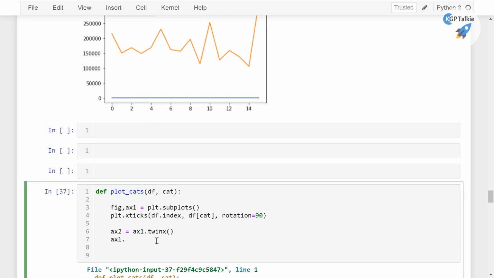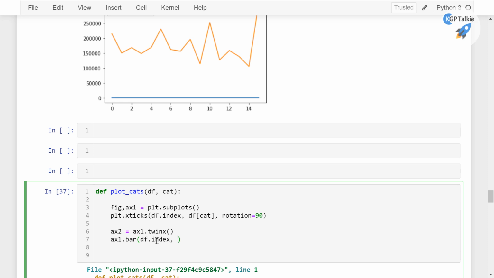Now in the primary axis, I'm going to set a bar plot, and the bar plot takes x labels and y labels. For the x labels, I'm going to set df.index.